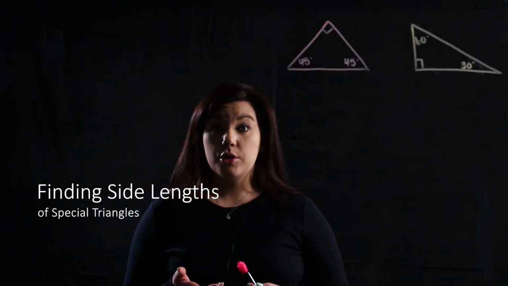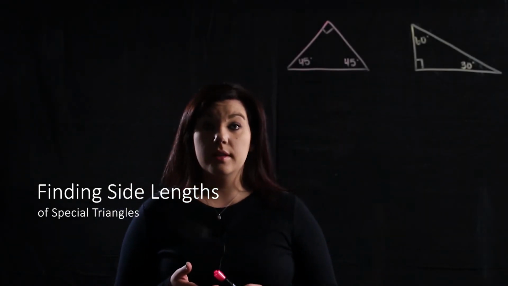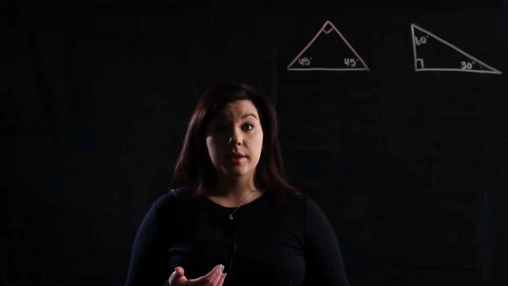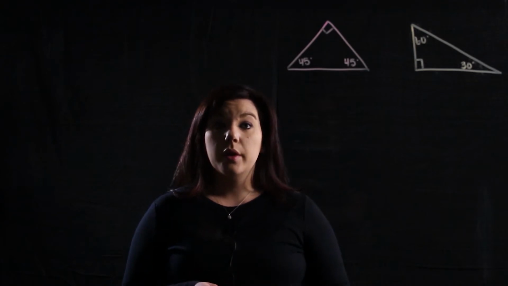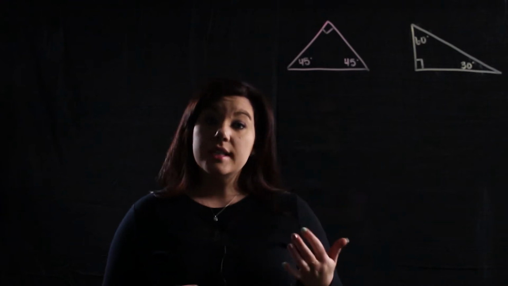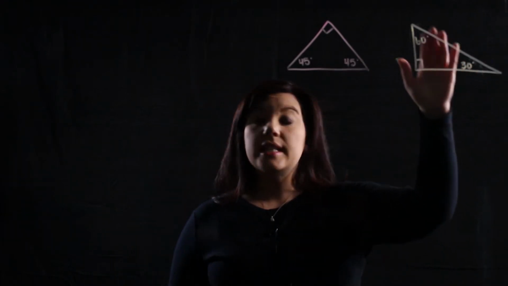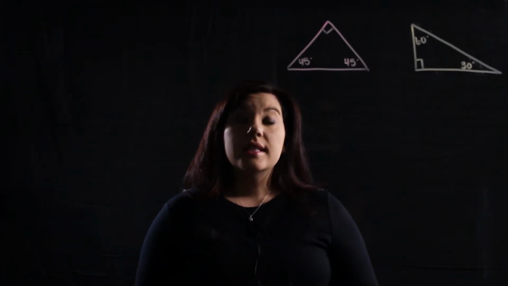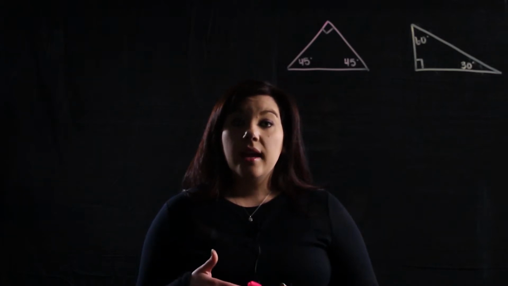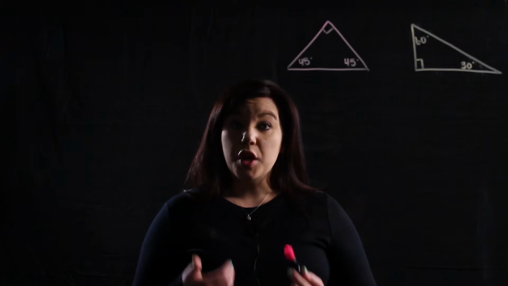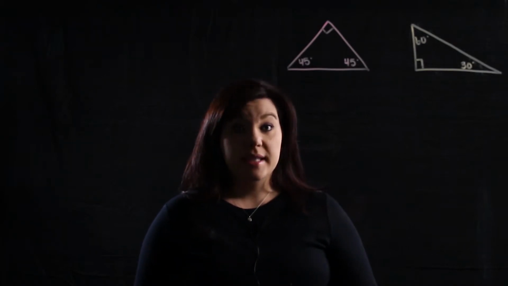In our study of trigonometry, there are two special triangles that we are going to use over and over to solve problems. So we want to highlight those today. The first one that we're going to work with is our 45 degree, 45 degree, 90 degree right triangle. Our second one is our 30 degree, 60 degree, 90 degree right triangle. We call these our special triangles because the side lengths of these triangles behave in predictable, consistent ways, and that lets us use what we know about these triangles to solve for missing side lengths.